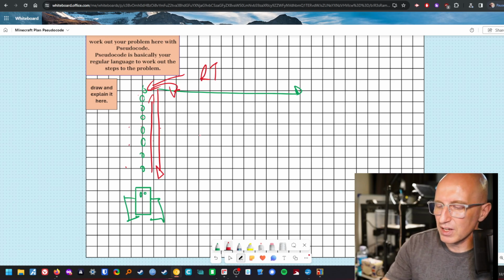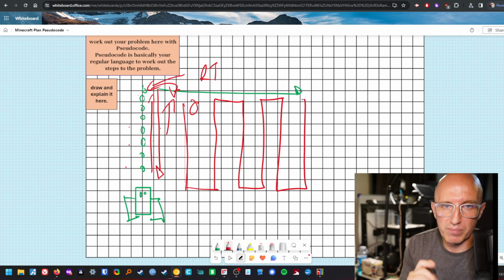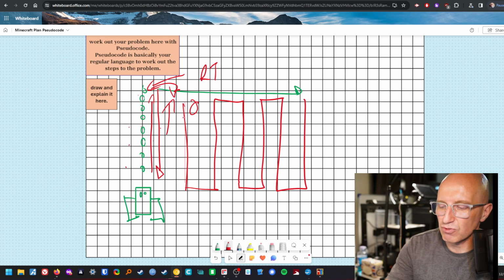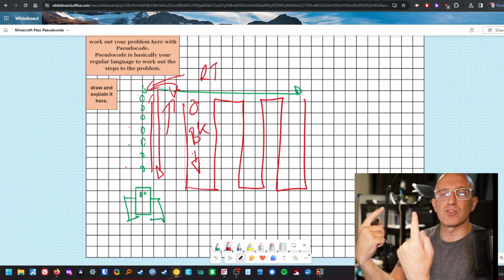So once the agent's down here and it's facing that way, you can make the agent move and turn so that it comes through and it's facing the same way. So we could just move it over and make it come down this way. Destroy, destroy, destroy. This way, destroy, destroy, destroy. This way, destroy, destroy, destroy. And so you've got this, but it's just going forwards all the time. So you can make the agent destroy backwards. You don't need to have the agent destroying forwards all the time, because the agent's working backwards.